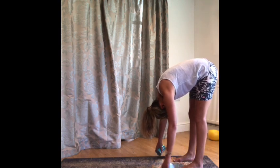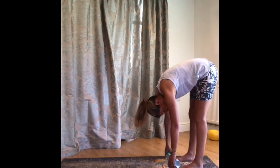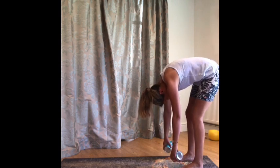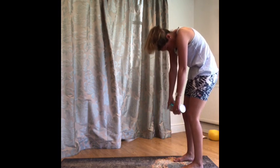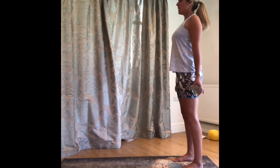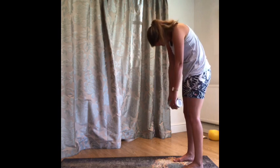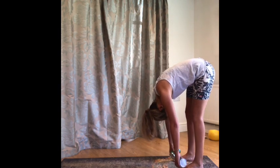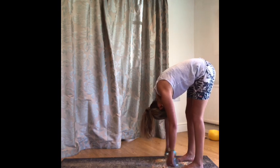And then just let those arms pause, and when you're ready, on an out breath, keep the knees soft, lift through the tummy, tuck the tailbone, peel yourself slowly back up again. And we'll do the same again, breathing out, peel yourself down, pause wherever you're comfy, nice easy circles in one direction.